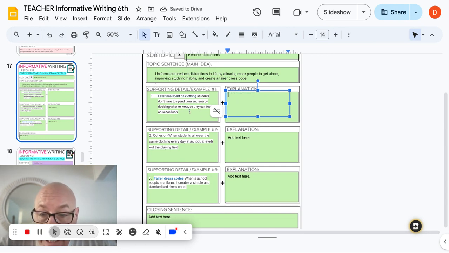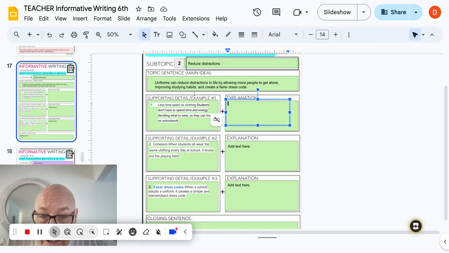So this says less time is spent on clothing. Students don't have to spend time and energy on deciding. So we're talking about reducing distractions. So I'm going to say, if students have more time on their hands by having one dress code, they will have more energy.